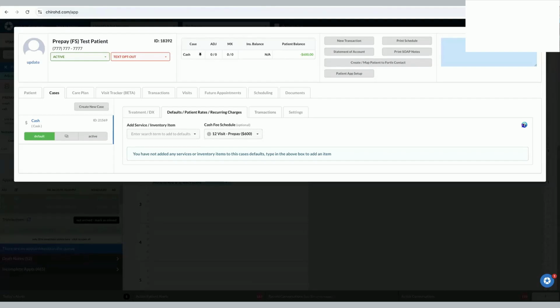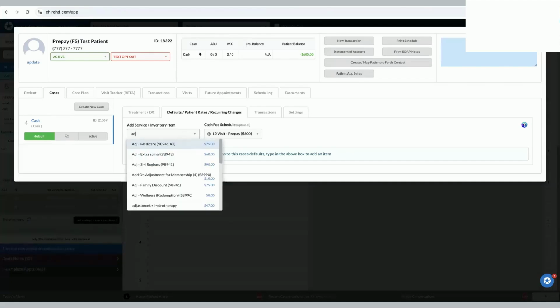However, we do recommend letting the system do some additional work for you by adding one more quick step upon the patient's sign up for care. It is very common for patients to get adjusted at every visit when on a care package. And because of this, some offices prefer the system to automatically apply that adjustment for them, saving both the doctor and front desk time. If you'd like the system to automatically apply the discounted service for you, you can search for the service and set the charge frequency to every visit.